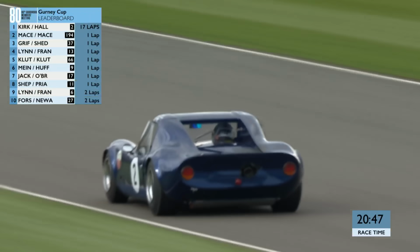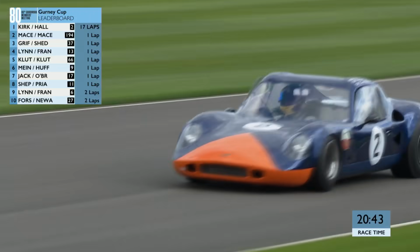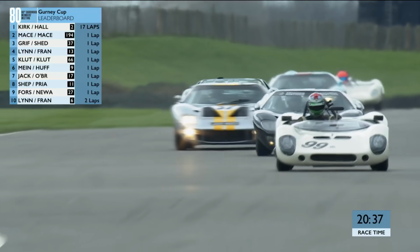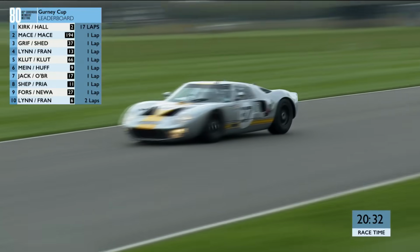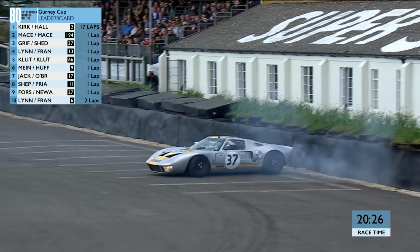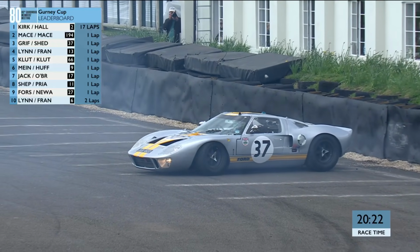Still just over 20 minutes left of the race, so obviously they will have to box at some point. Here doesn't look quite a busy area of track. But there, the silver GT40 is the one that we are focused on. That's Gordon Shedden. Oh my goodness! He had to go across the grass. Oh no, he's lost it! The man who we thought was going to have the lead! Oh, he's into the barrier as well. It all went wrong. Lapping back markers, that's where it went wrong.